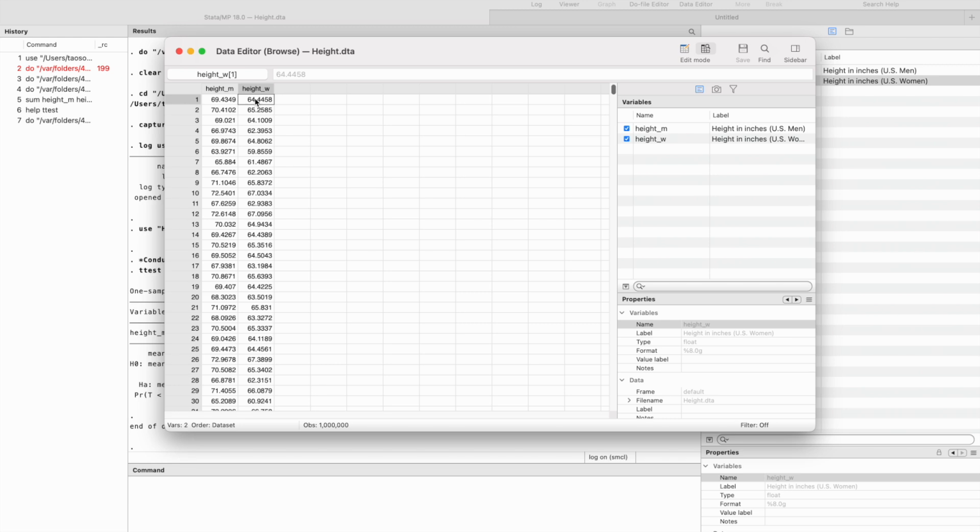So whether you use this unpaired option depends on the specific data set or the specific research question that you're looking at.